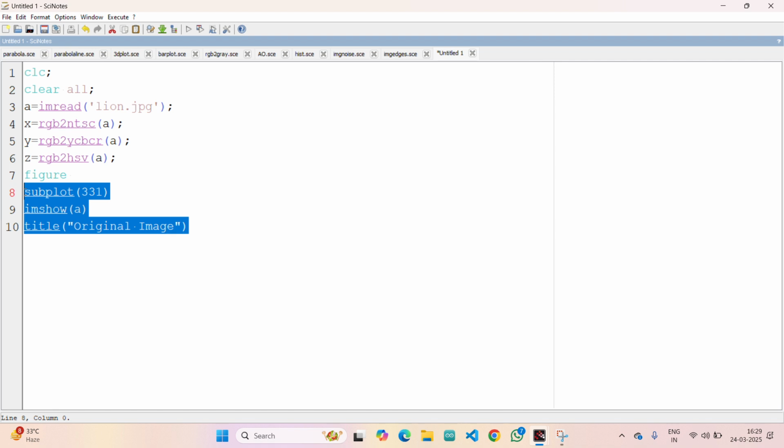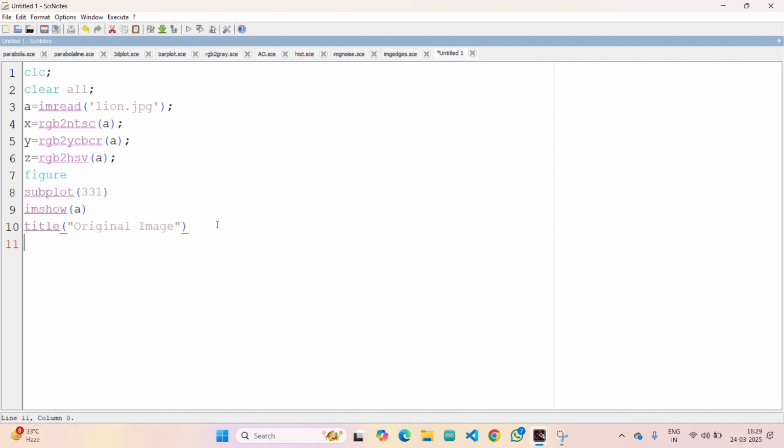Copy these 3 lines at position 2. Let me keep variable X here, and that is the NTSC image.